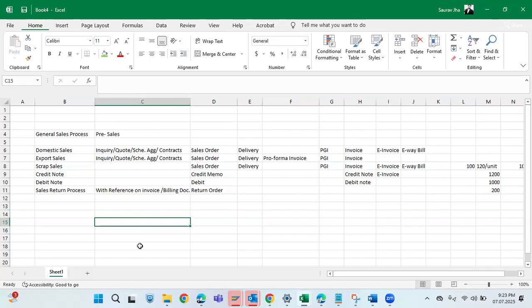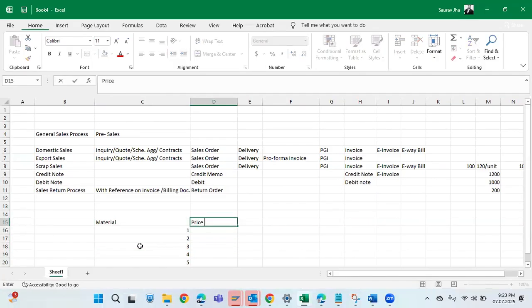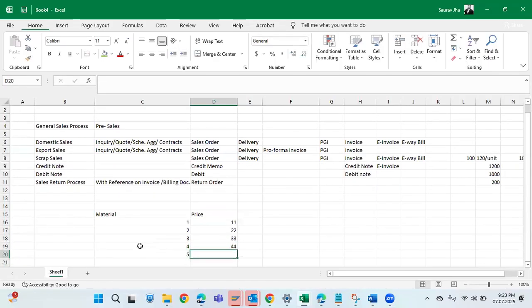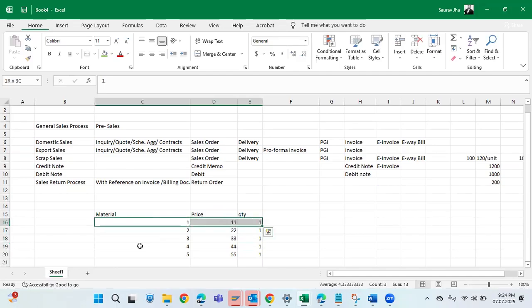Suppose there are 5 materials, 1, 2, 3, 4, and 5, and the prices were 7, 12, 33, 4, and 5, with a quantity of one each. Here the customer wants to return only 2 materials.